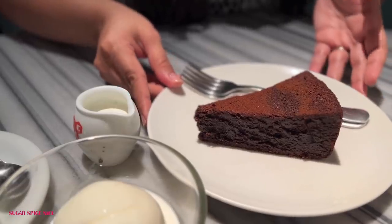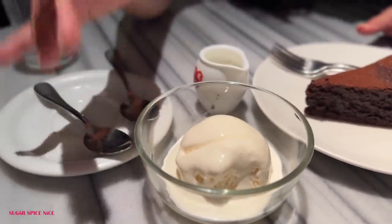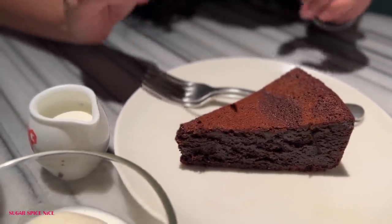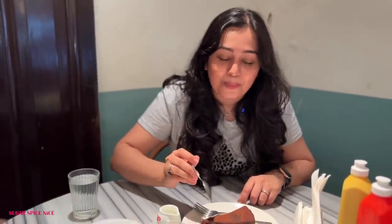One of my favourites here is the chocolate almond cake. They don't serve it with ice cream — I always order ice cream extra on the side. This is made of almond flour, so it's technically a flourless cake and it's chocolate flavoured. I also really enjoy the carrot cake but today we're in the mood for something chocolate. So let's just have the first bite.